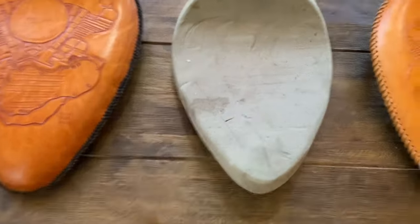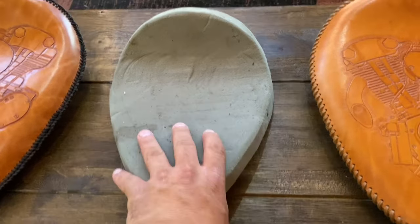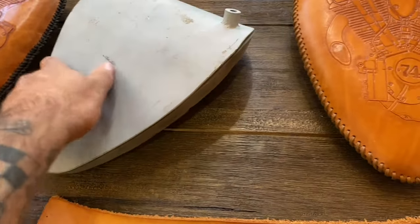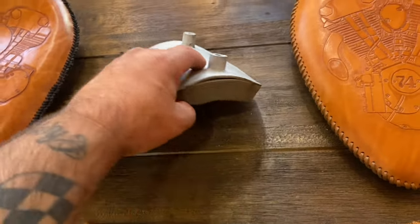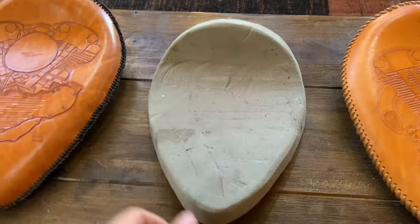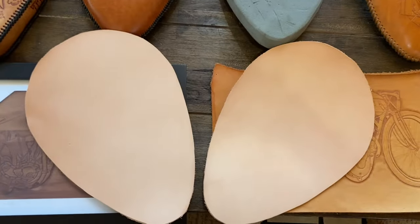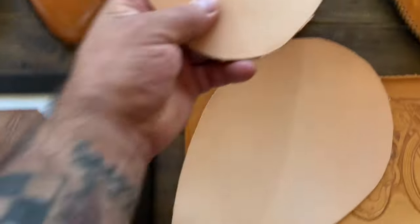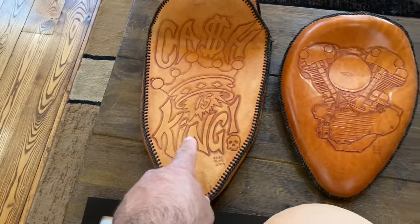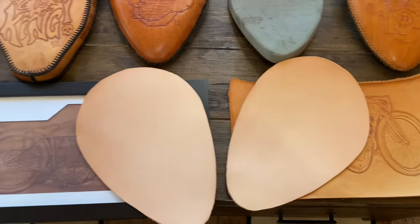This seat pan - just to give you an idea what it looks like - it's high density foam. I shaped it, made the seat pan, welded in the studs, turned the studs on my lathe, and bent it up with the curve I wanted. This one has been sitting around for about 10 years and still has to be built. Here are some blanks I cut out that'll go onto this seat. This is where it started, and that's what it can become. Your imagination is your only limitation - never forget that.